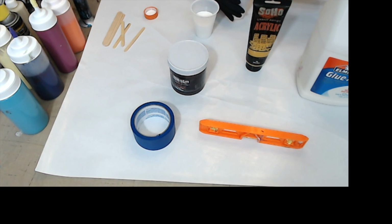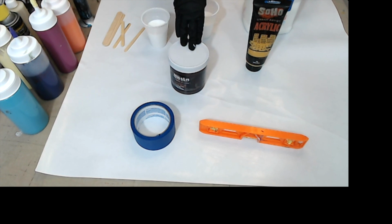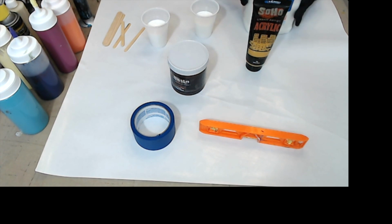I'm not straining this because I just want to use these colors this evening, and I kind of know that this bottle of Floetrol has been good to me so far. I've strained most of it and nothing yet, but I shouldn't jinx myself. So sometimes when I mix colors that are not a base color, I don't always add Glue-All because they will automatically adhere, but I'm just going to put a little bit in. But you always want to add Glue-All to your base colors, if you're going to put down a base color, which it doesn't always need. You can just add a little Glue-All in.